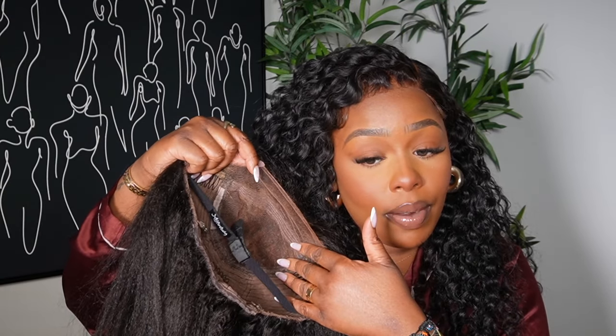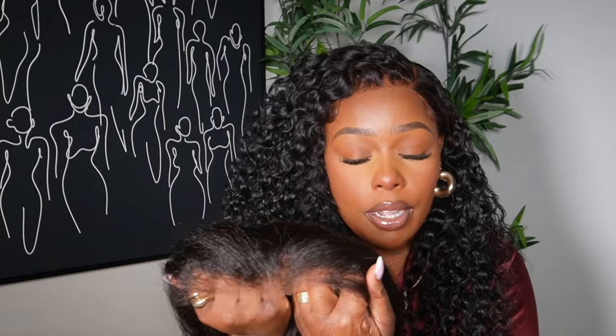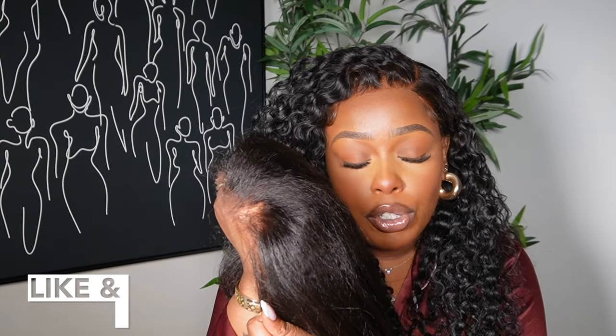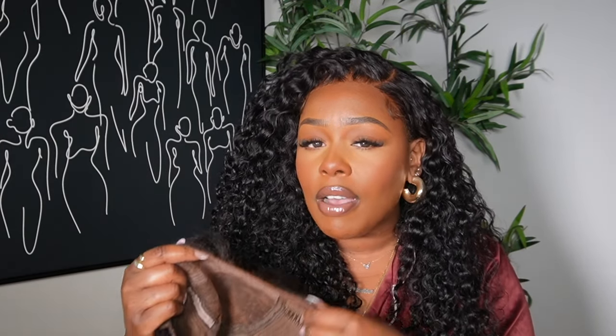There is a lot of parting space on this unit — they did a really good job with that. They also bleached and tweezed the hair, so the hairline is super natural. It's 16 inches long and I'm going to keep the style simple, probably a cute updo. I'm a medium to average cap size, so this unit should fit perfectly. This is My First Wigs' first time rolling out with these pre-everything units and they are beginner friendly.